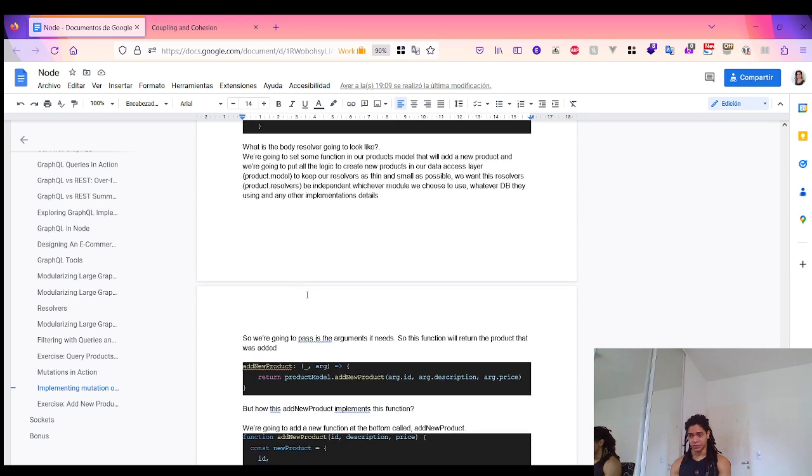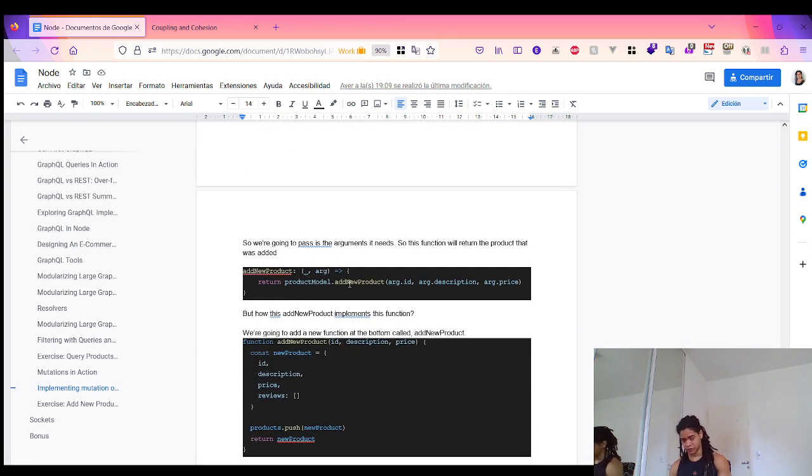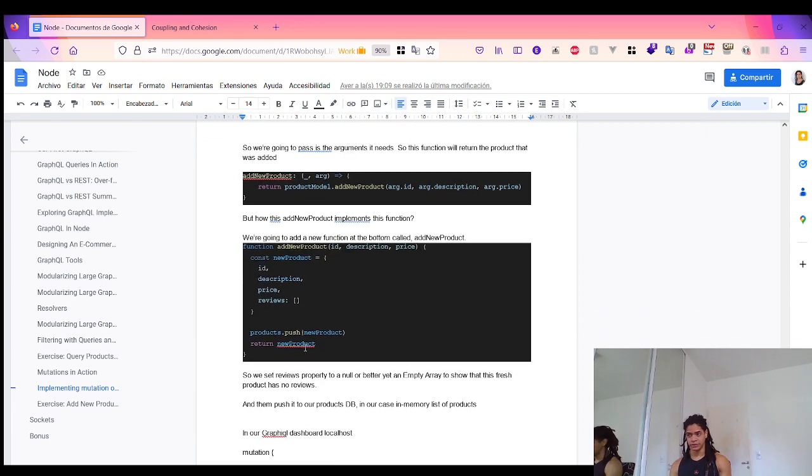So because of that, we define this function where we're going to pass the argument, just like a pipeline, and inside of that data access layer, the product model, we define the logic that will take care of the creation of a new product.